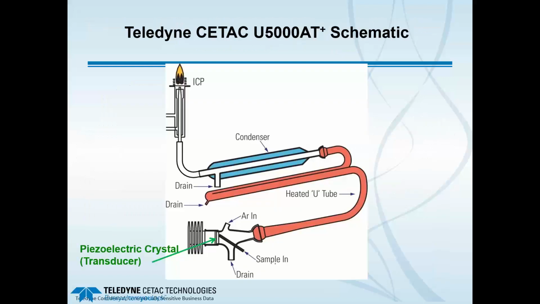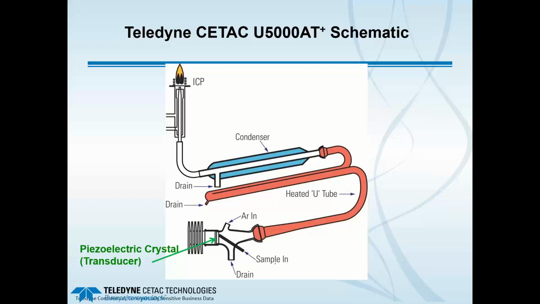A schematic of the system. There you see some of the details of the desolvation system. In the lower left is the transducer, which contains the oscillating piezoelectric crystal. We're going to pump sample across that faceplate, and as that vibrates or oscillates, the aerosol will be generated. The argon gas flow, where it says Ar in, comes in at the top of the spray chamber, and that's simply used to carry the aerosol through the system and to the host ICP. Any excess liquid goes down to drain and to waste.